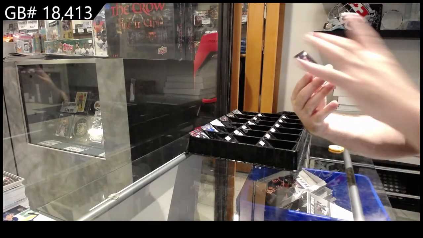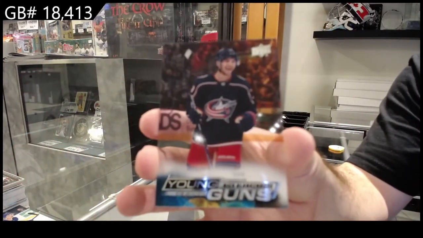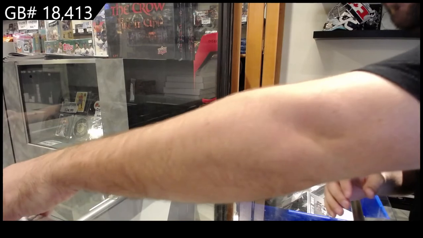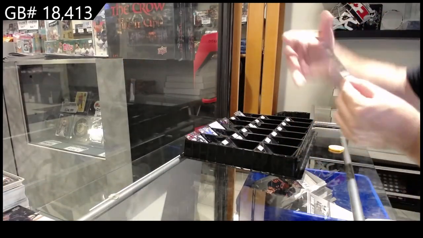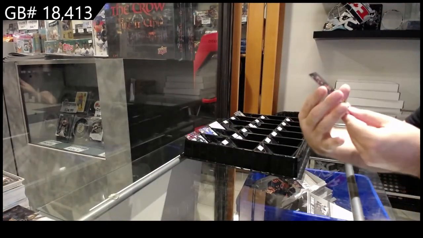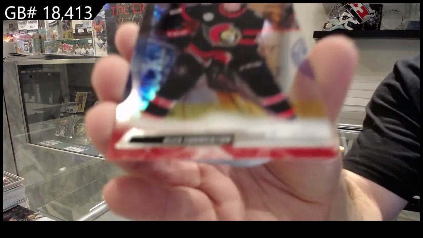Young Guns Clear Cut. Blankenberg for the Blue Jackets. Blankenberg, Columbus. We've got a clear cut of Matheson for Pittsburgh. We got a clear cut again for Ottawa of Formenton.